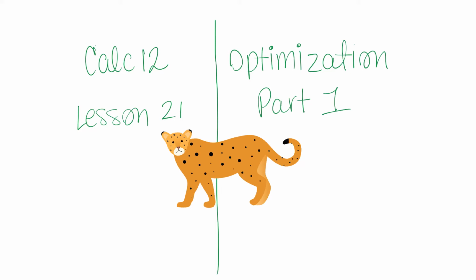Okay, we're going to start looking at a new unit today called optimization. We're going to break it into two parts, and today's going to be part one. Optimization means to optimize something, right? So that means we're really looking for a maximum. I guess maybe a minimum. No, we're looking for a maximum.